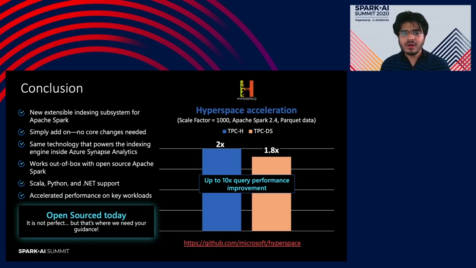With that, I'd like to conclude my talk by mentioning a couple of key things. Number one, today I'm super thrilled to announce the open sourcing of Hyperspace, a tech that we have built as part of Azure Synapse Analytics. It's albeit version 0.1. It's obviously not ready for you to use in production. It's just our humble attempt at giving back something to the community.